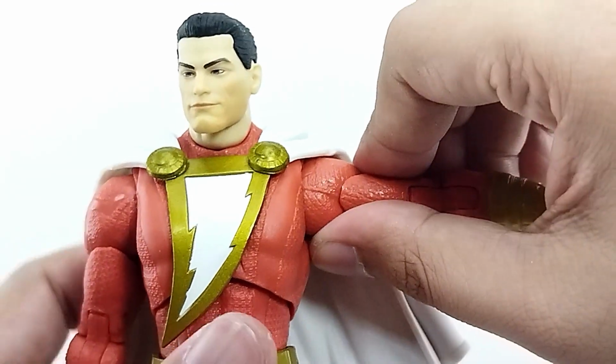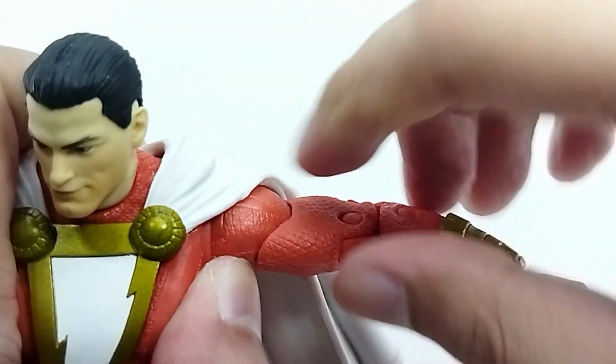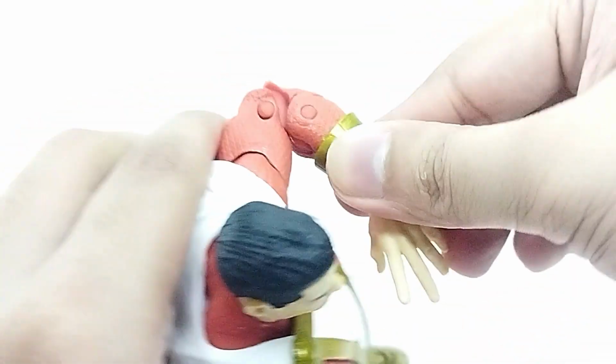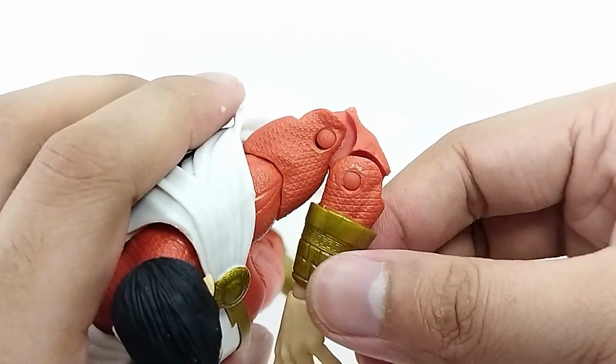Again, once you raise it about this far, you do have a butterfly joint right there, so that is really cool. You got a bicep swivel right here that is very short, and double jointed elbows. That's really nice. Just need to crunch him both right there, so that's as far as it could go for both of these joints at max.